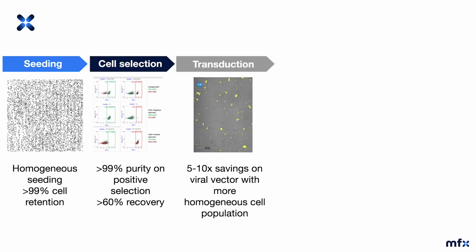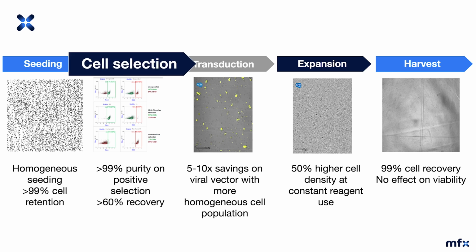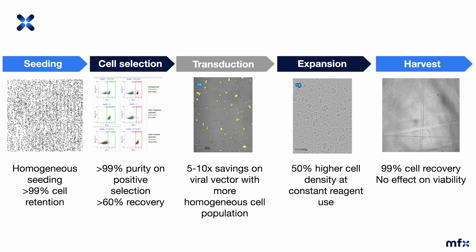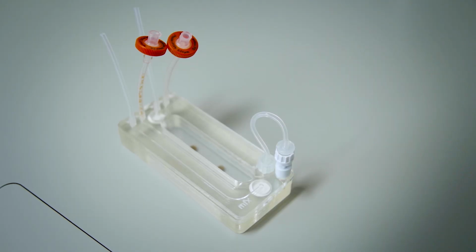And this is not just with viral transduction. For example, across a full T-cell process, we see high process efficiencies in our bioreactors for every single process step from cell selection to expansion to harvest. Another example is expansion of mesenchymal stem cells. Here we showed that MSCs grow twice as fast in our bioreactor compared to the standard research-grade cell culture vessel. Analysis of the phenotype using the standard ISCT panel showed that we were able to maintain the putative stemness markers such as CD90.